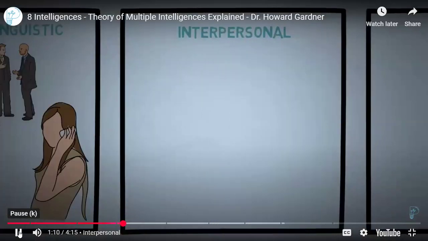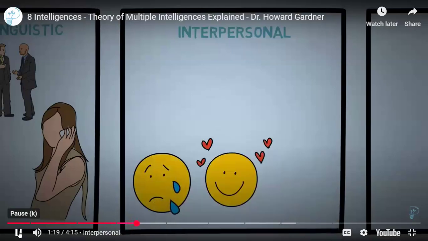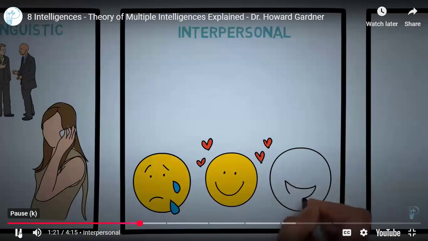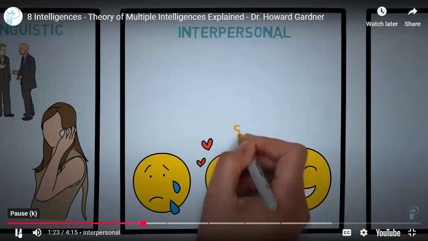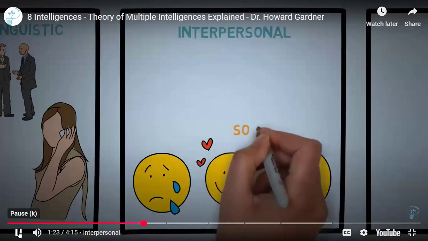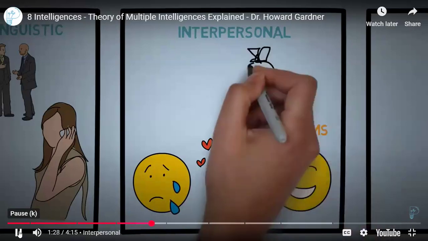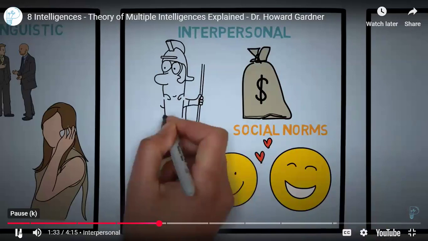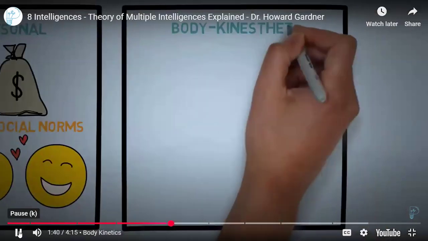The third is interpersonal. And interpersonal intelligence would be like understanding other people's emotions, understanding what the social etiquette and norms are of the situation. You have to be able to be good at reception to other people's moods and what motivates them. If you are a business administrator and you're good at motivating someone, you probably have pretty high interpersonal intelligence. If you're a good leader or just a manager in general, and you can coordinate work with other people, you are probably really intelligent in this interpersonal field.